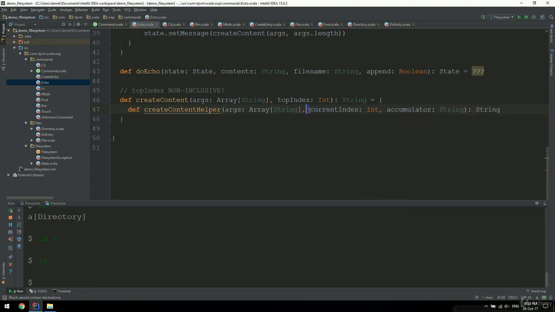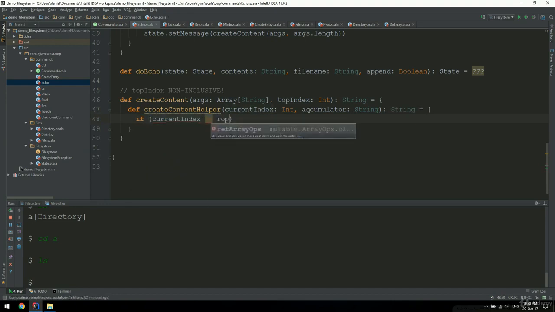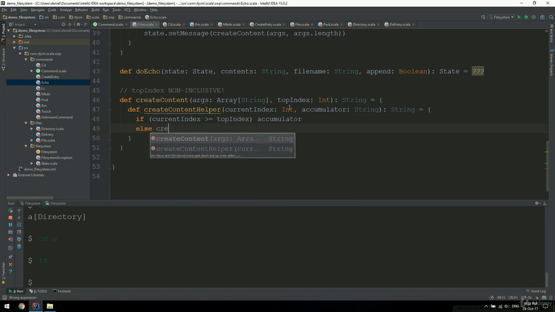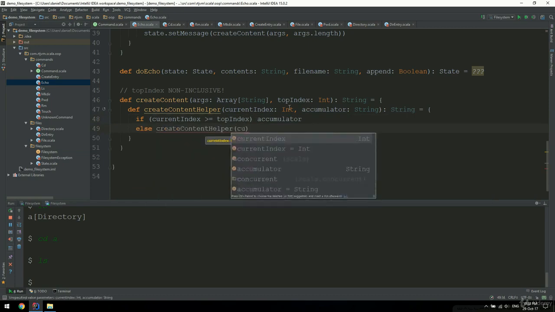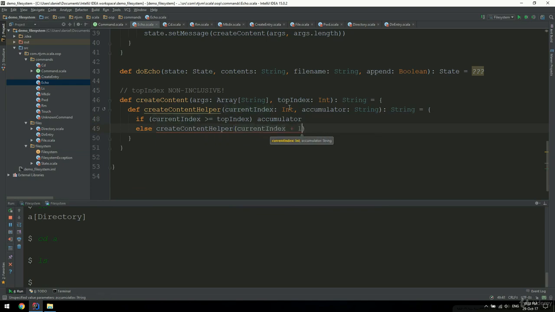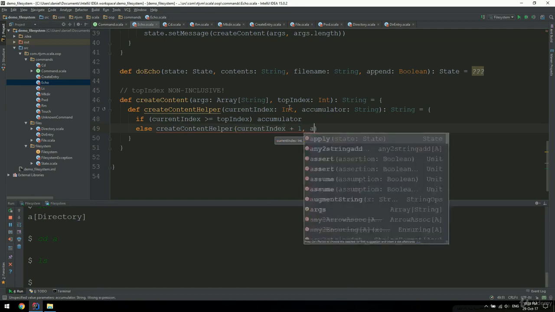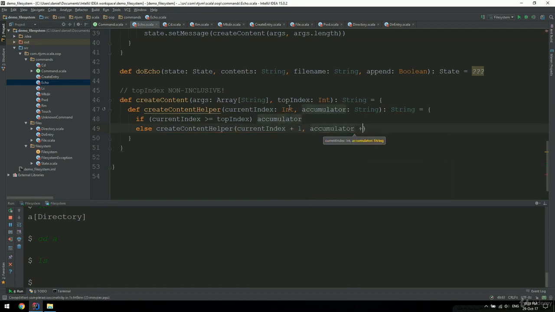Actually, we don't really need this parameter. Okay, so if current index is greater than or equal to top index, then just return the accumulator, because there's nothing more to iterate. Otherwise, just call create content helper with current index plus 1, and the accumulator now is going to be the old accumulator plus a small space and the args of current index.